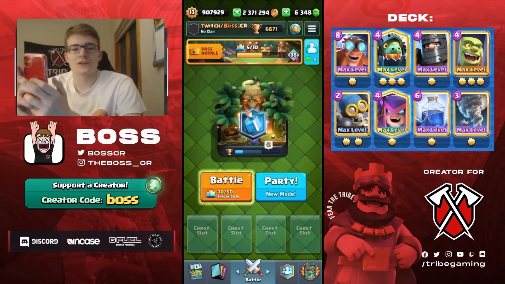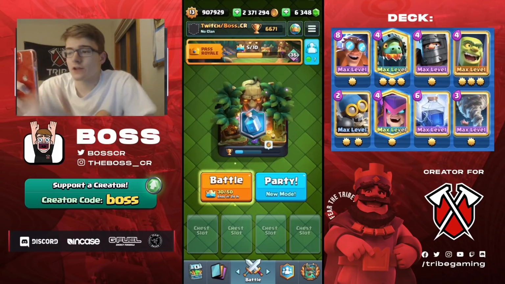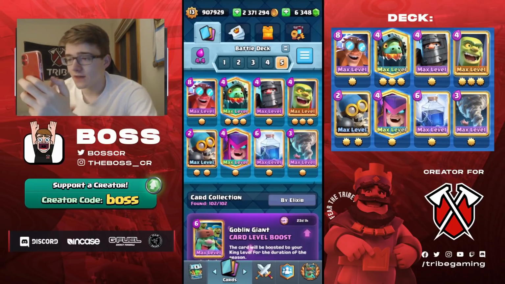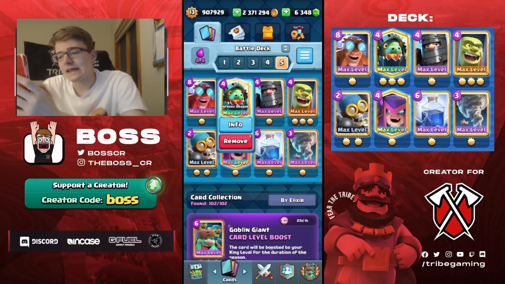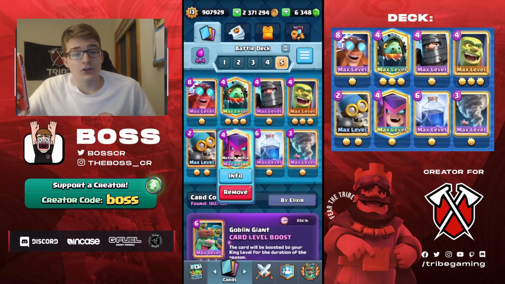What's up guys, Boss here, and in today's video we're going to be playing a new E-Giant deck. This deck kind of emerged and started being used towards the end of last ladder season, and I don't think I made a video yet on this specific E-Giant variant. You see here it has the Inferno Drag in it and the Mother Witch, so it's a little different than that Ice Wizard Baby Dragon variant.